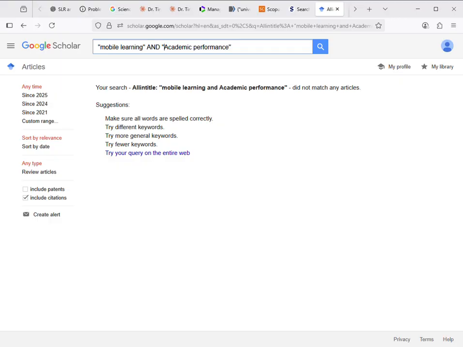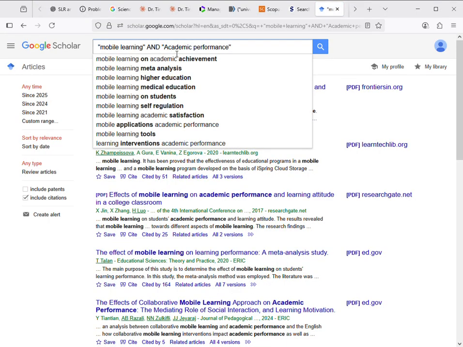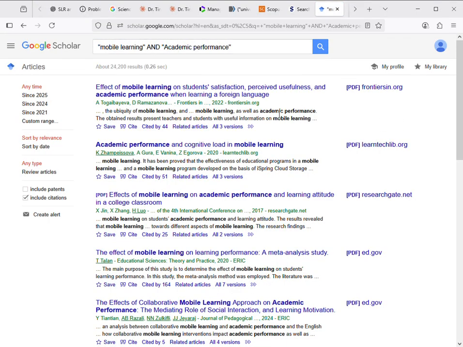So let's try this: mobile learning AND academic performance. We're going to find a lot of papers now, right? Now we have 24,200 papers. So we could continue doing this until we find as many papers as we want.